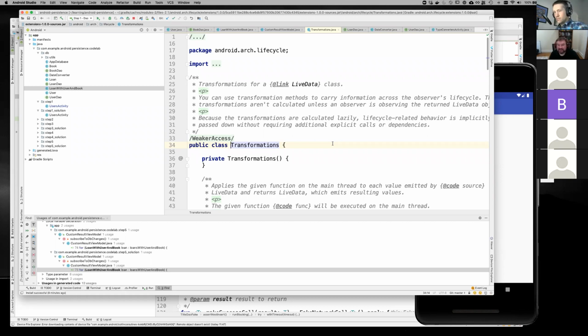And I would say it's similar. It's got that same sort of reactive aspect to it, which is one of the really nice things. But as far as I know, it doesn't really play nicely yet with the live data architecture component. So for me, it's almost a non-starter if you want to use architecture components.